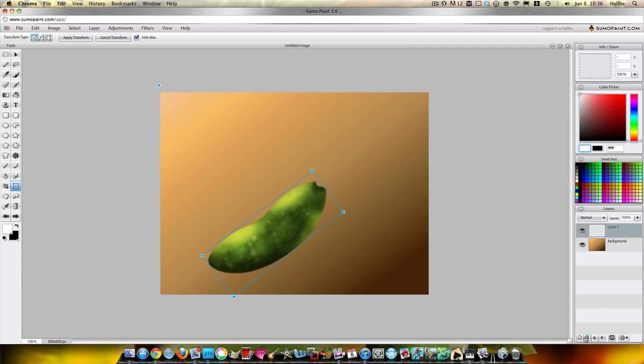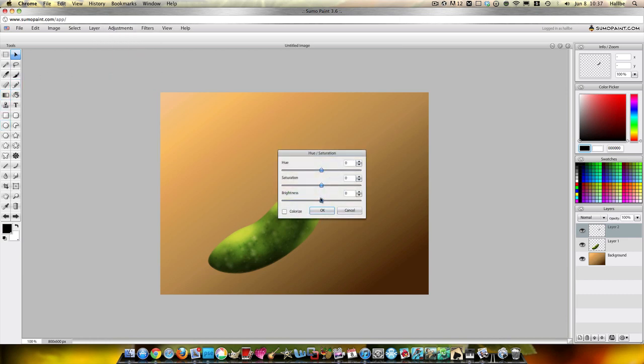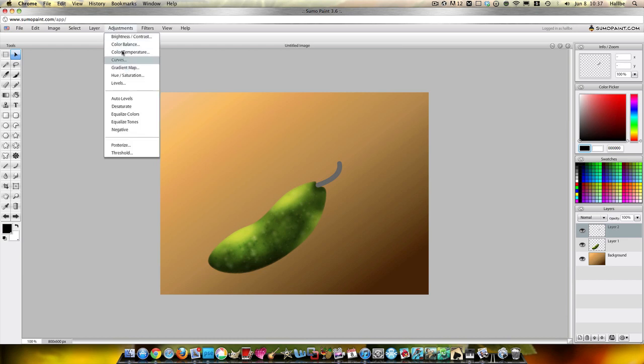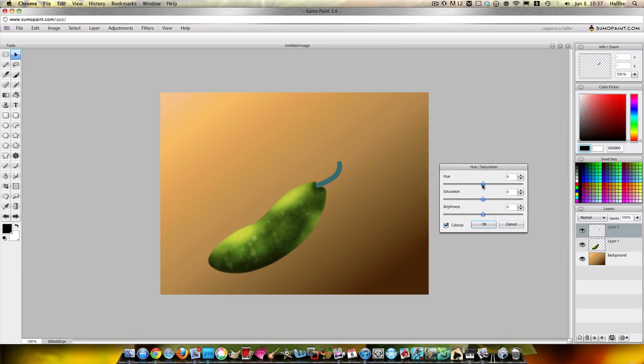If you want to add a stem, add a new layer. Let's take our line tool, get this to black, and we might need it to be a little bit bigger than 10. Let's just go ahead and bend it a little bit. Move it a little bit. Adjustments, hue and saturation, lighten it. I don't know why you have to go back in here and do it twice, because I don't have to in Photoshop. Adjustments, hue and saturation, colorize. Let's give it a color similar to that. Darken it just a bit.